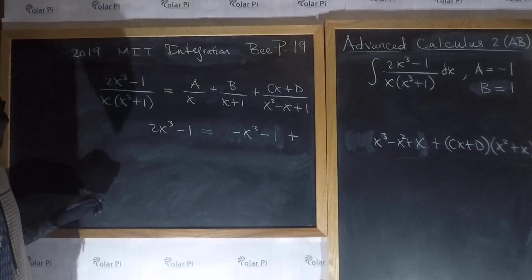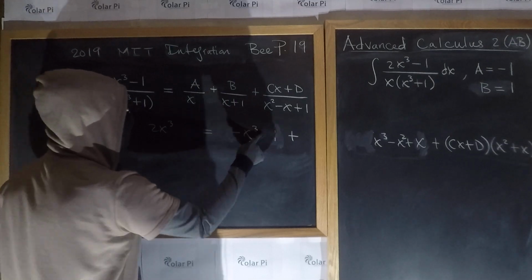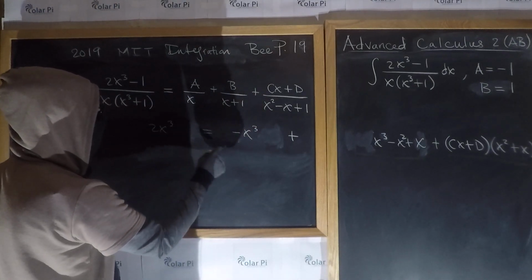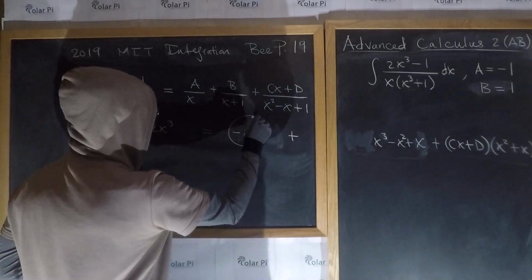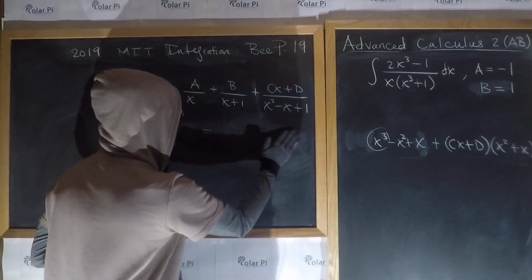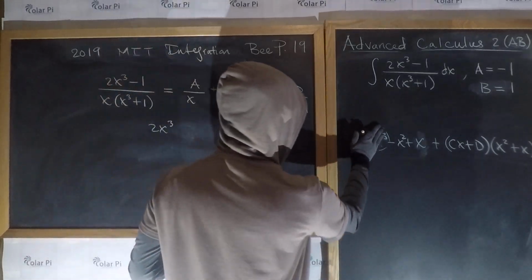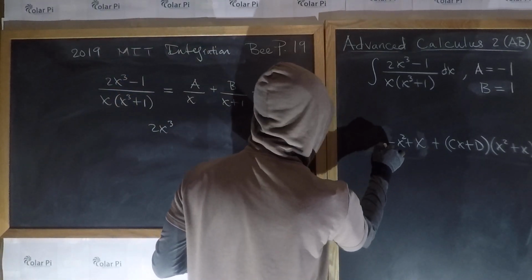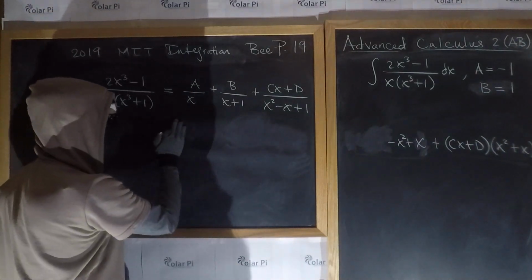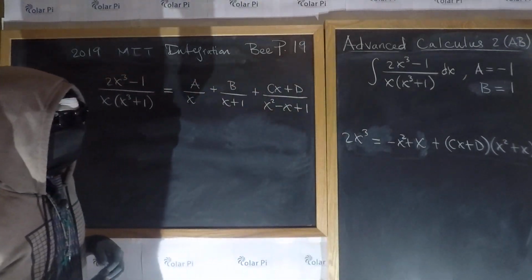Okay, nice. Now what I could do is add 1 to both sides. That means I could get rid of this and get rid of that. Add x cubed to both sides. Actually, I don't have to do that. I can cancel this minus x cubed with this positive x cubed. So right now on the left side is just, and I'm getting rid of this, right? But I don't want to accidentally get rid of that. So I have 2x cubed, right? So 2x cubed is equal to that, is all we have.